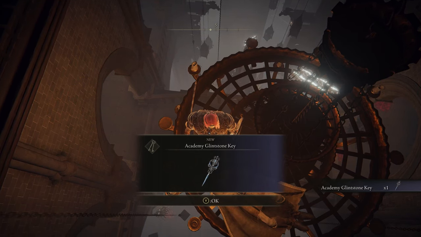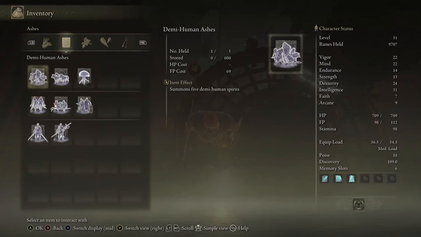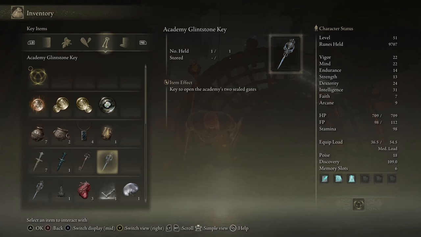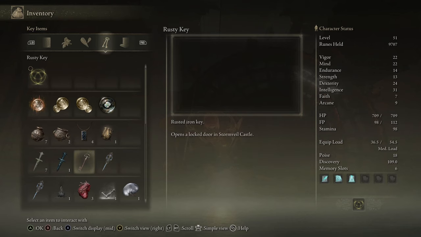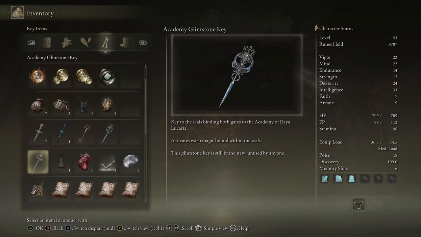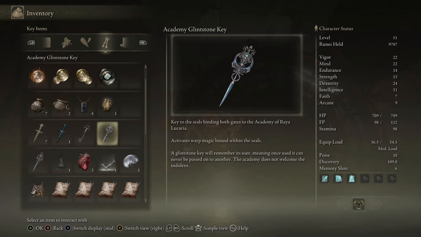Academy Glintstone key. Wait, like the kind I already have, or is that a different kind? Key to open the Academy's two sealed gates. Did I use up the other one, or... Oh no, there it is. Academy Glintstone key. Academy Glintstone key. Okay. Oh wait, hold on, there's something in the description. A glintstone key will remember its user, meaning once used, it can never be passed on to another. The Academy does not welcome the indolent. Okay.